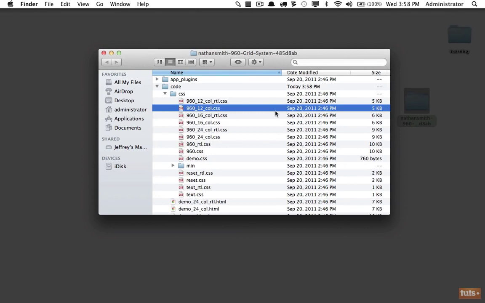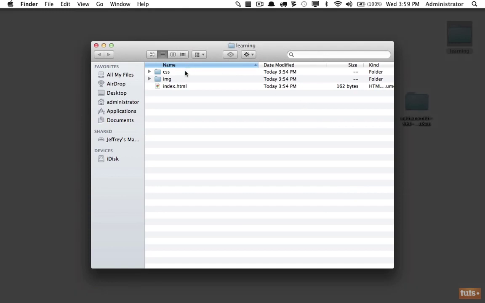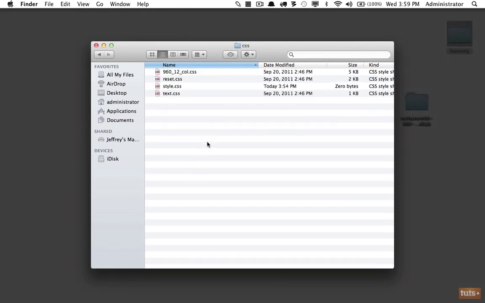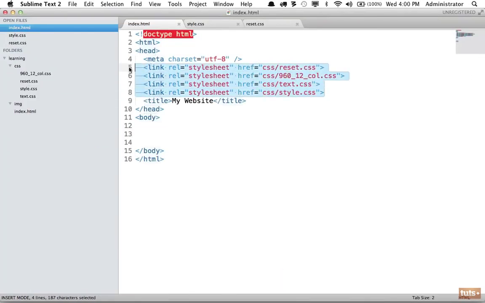So we will copy this one, and we also want a reset, and we can also add text.css, which will reapply some base stylings, such as making the font weight bold, setting some sizes for our headings, etc. So I'm going to hit Command-C or Control-C to copy that. Next, I'll open up our working directory into our CSS folder and paste these in. So now we need to reference them within our page. Again, remember in the last lesson how I discussed HTTP requests. In a real-world project, when you're ready to put this on the web, you will likely want to combine all of these into one single style sheet. But for now, you can keep them separated. So let's see what that gives us.